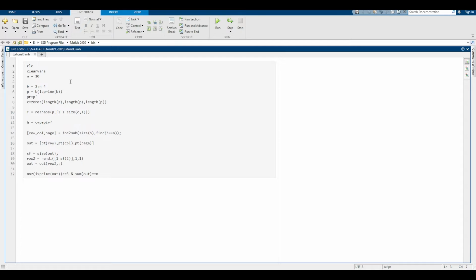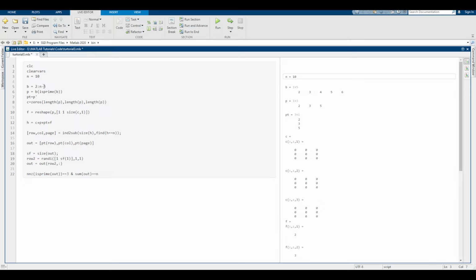If I run this whole part and then try to explain, I think it would be better. First of all, I have taken the number for which I want to find the three prime numbers that can be added to construct that number. So first of all, I'm taking an array from 2 to n minus 4. Now why 2 and 4 here? That's because the lowest prime number is 2, so there is no point starting from less than 2.